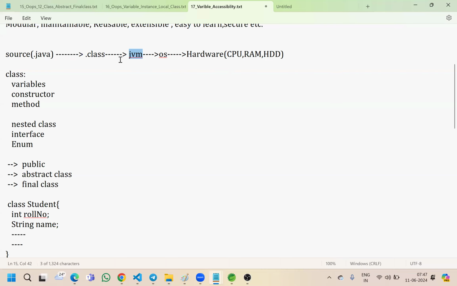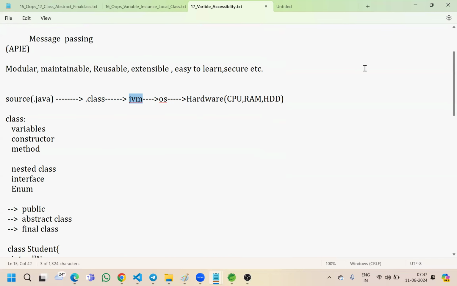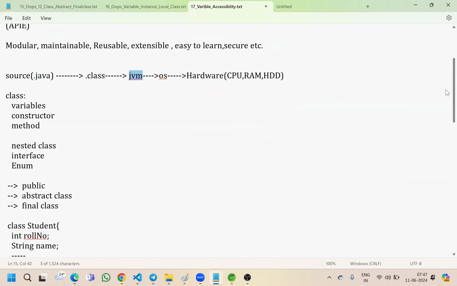But in the Java programming language, we have to focus on our business logic. Memory creation and destruction will be taken care of by our JVM. So we just have to focus on our business logic.